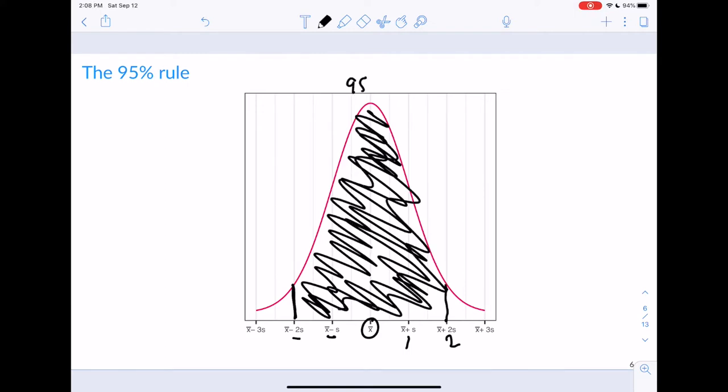So, 95% of the data in a distribution will be between two standard deviations below the mean and two standard deviations above the mean if the distribution looks roughly like a bell shape. And you maybe have another name for this. You might have heard of it called the normal distribution, and that's correct. That is what we're talking about here. But for the moment, you can just think about it as a bell shape.